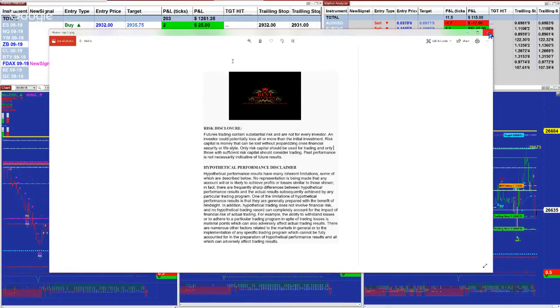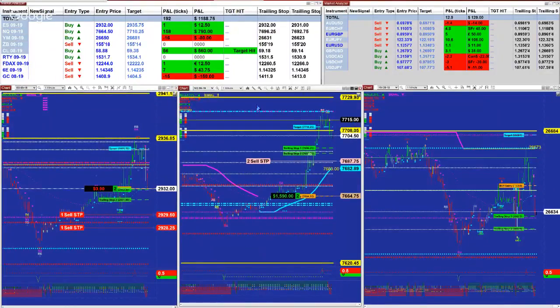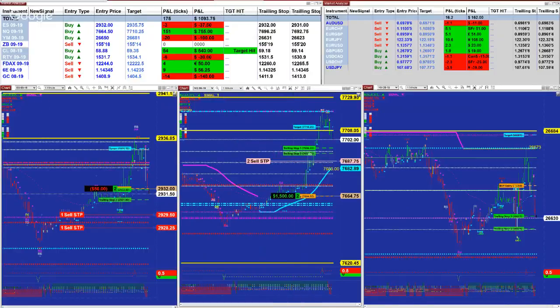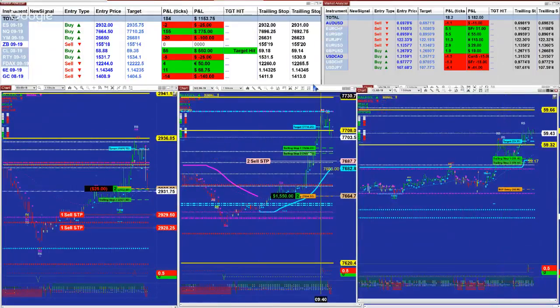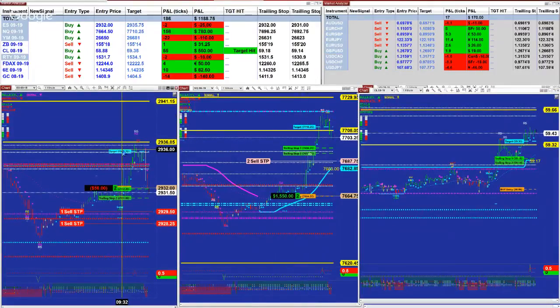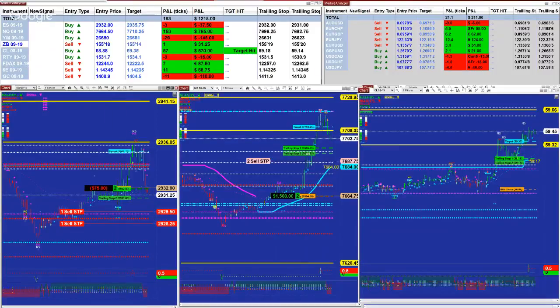Thank you. Normally, we start around 10 o'clock, but at 9:30 when the market opened, the market took a very nice ride all the way to the target, and everything has hit the target. Target hit on the CL, Nasdaq target hit, and ES target hit. But then this ES did go back all the way to the entry price, and we are about to get a new signal on the ES. So that's why we started a little bit early. Maybe you can follow some of those signals.